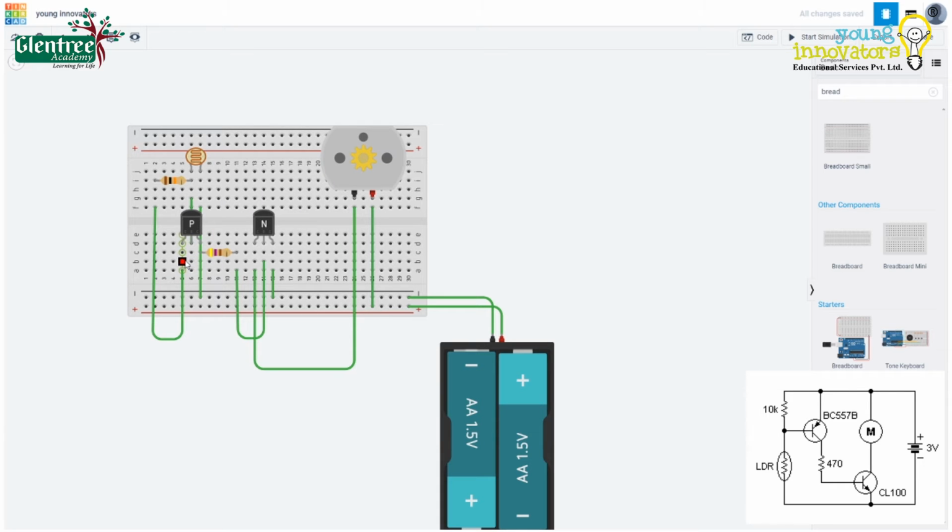The other end of the 10 kilo ohm resistor, where we have connected the emitter, will go to the positive end of the battery.